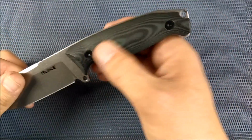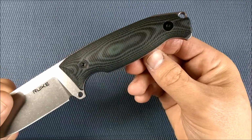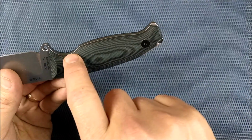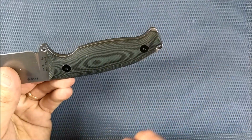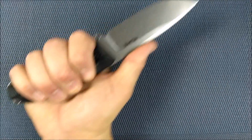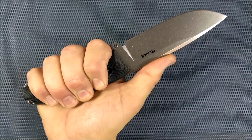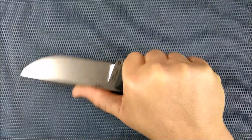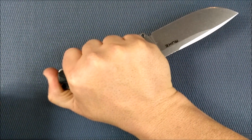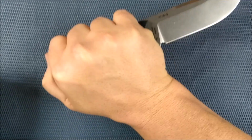G10, it looks really nice. It almost looks organic. It almost looks like a wood grain pattern on there, but of course it isn't. It's G10. And finger choil here for your index, another rounded one for your pinky finger. My hand fits in here perfectly. This knife is large, my hand is large, bordering on extra large. And this knife is super comfortable in my hand. Grip, any kind of grip that I want. It's very comfortable. Even reverse, which is a very rare grip, but sometimes you need to do that.